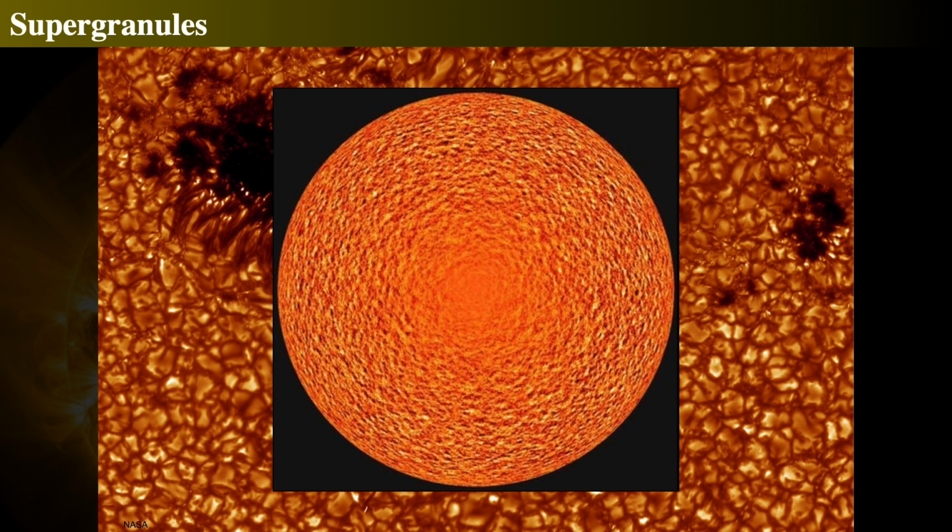But then you can look at much larger structures, and these granules can be grouped into what are called supergranules. They can be much larger than the Earth, about 35,000 kilometers across, which is 4 or 5 times the size of the Earth. We can think of them as a basic huge bubble upon which the minor granules flow. So there are bubbles on top of bubbles, or more specifically, bubbles of bubbles. A supergranule is a bubble of bubbles. They tend to be much slower moving, but they are also gradually evolving.